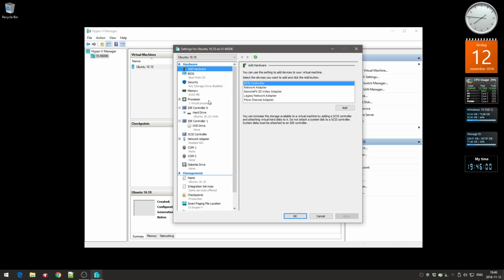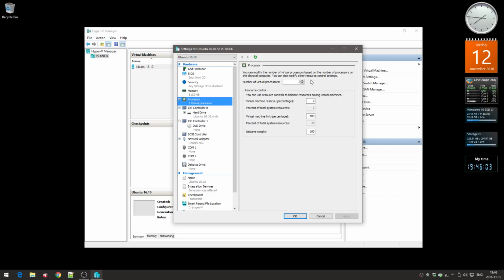But what I'm going to do right now, I'm going to processors, and I'm going to give it 2 virtual processors, and I would usually give them half the amount of the real processor cores. So my CPU is an i5 6600K, and it has 4 cores, no hyperthreading or anything. So I'll just give them 2 because the Windows 10 here, the host machine, needs some cores as well to work with. But if you have like an i7 or whatever that has multiple cores, like 8 cores, you can give it like 4 cores here of virtual processors.